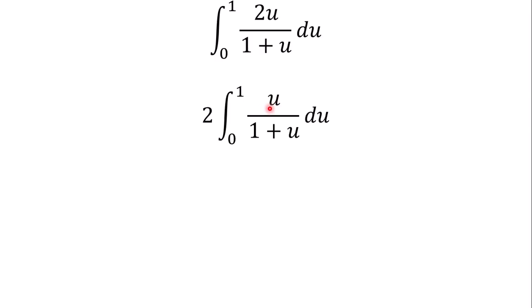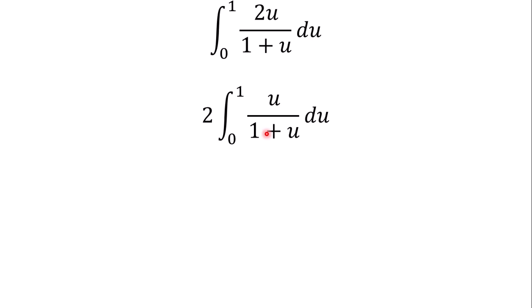Why? Because u plus 1 minus 1, when we put brackets on u plus 1, is the same thing as 1 plus u, and then the minus 1, when you expand it, you're just going to get the same thing as u. When we split it into two fractions, it becomes u plus 1 over this, minus 1 over this. Both of them will get the same denominator, meaning we can split it at the end of the day.